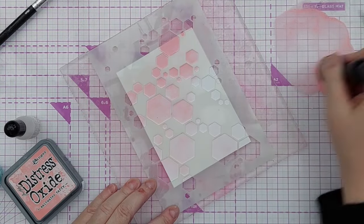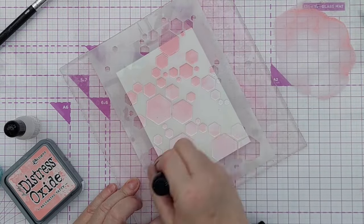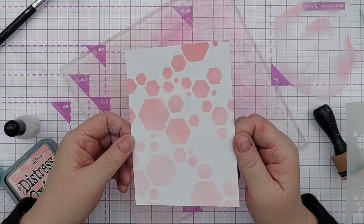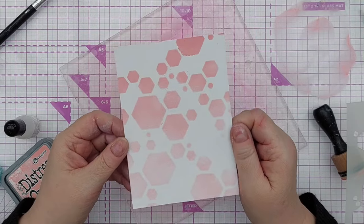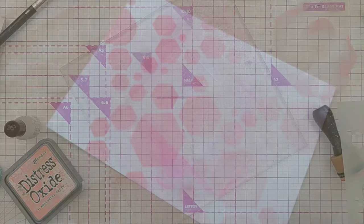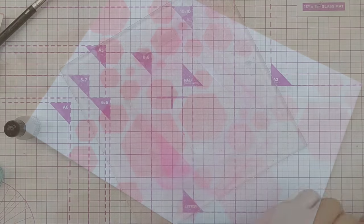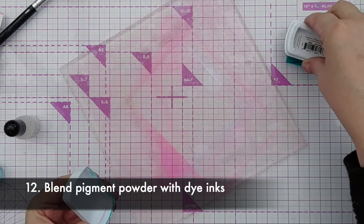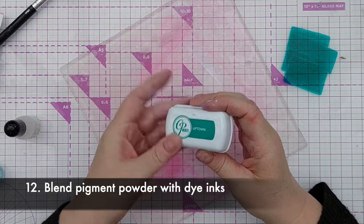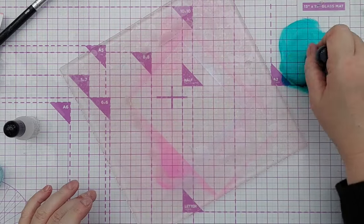We can get a bit of an ombre going. We can have lighter at the bottom, darker at the top. And this gives the ink ever such a slight pearlized shimmer. So you can turn your regular inks into shimmery inks. I'm going to do the same thing with a dye ink. So this is Catherine Pooler Uptown. And give that a good mix.